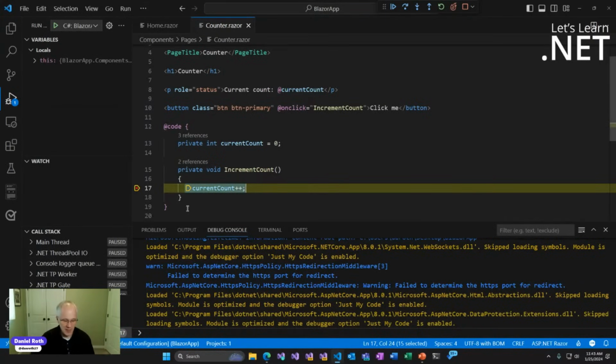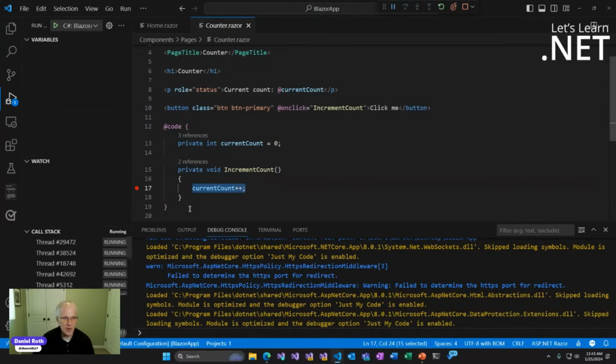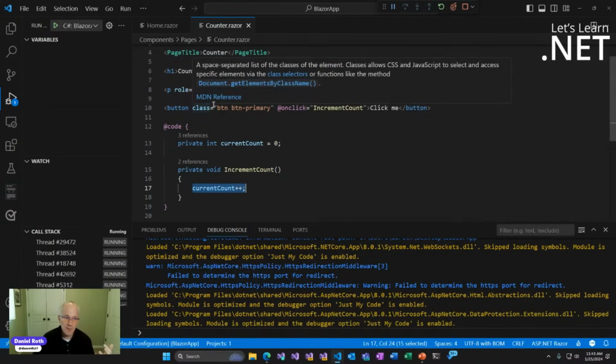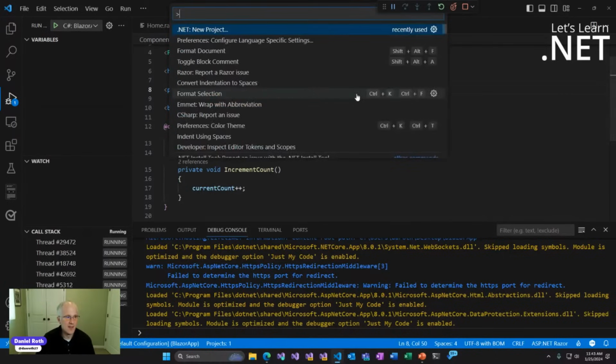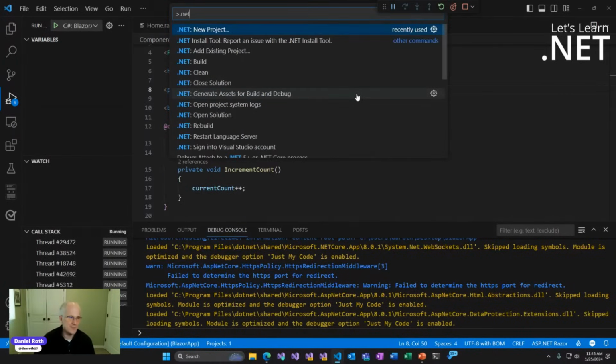You don't really get both, but we can get both if we go over to VS, which we'll do in just a second. Visual Studio Code can also create the Blazor web app project for you if you want. The way you can do that is by first bringing up the command palette, which is Control-Shift-P, and then you type .NET and pick this first option, .NET: Create a new project.